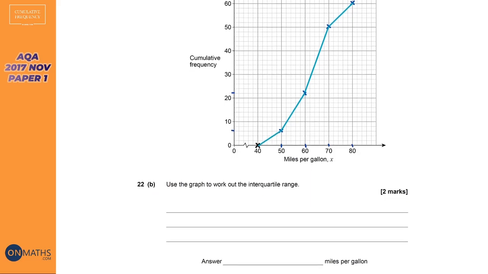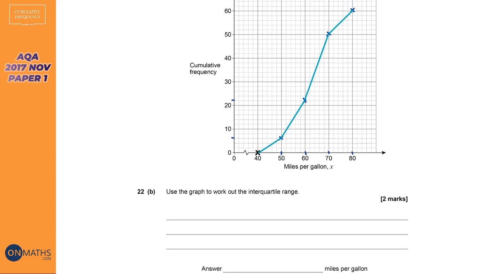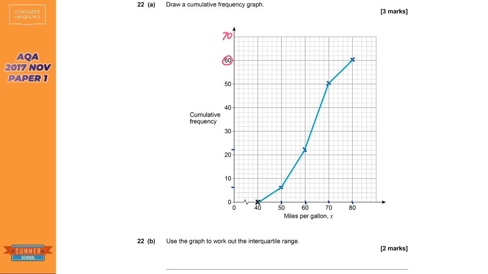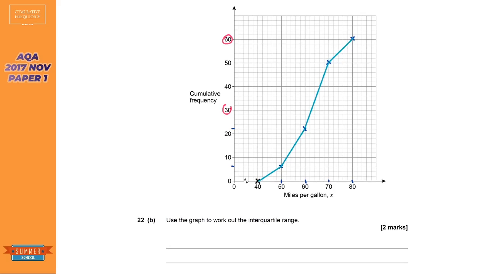Now, next we're asked to do the interquartile range. So first of all, we need to figure out what the quartiles are. There's a nice way of doing this. If you look at your maximum point, and that is not the maximum point of the graph. So if there was a 70 there on the graph, 70 would not be the maximum point. The maximum point is the maximum point the cumulative frequency graph reaches. That's that point there. Then if you halve it, that will show you how to get the median. That 30 is not the median, but that will show you how to get the median. And you'll see what I mean in a second.